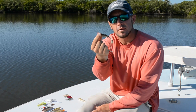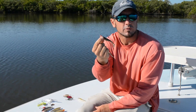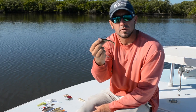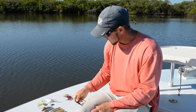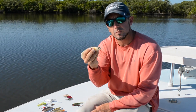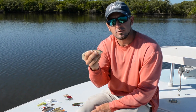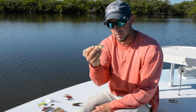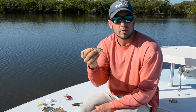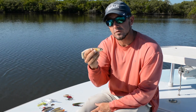The second one is going to be a jig head with a small paddle tail swim bait on it. These work great around oyster beds, around docks, anywhere you want to get a little bit of a depth change to the lure, and it doesn't have to be a weedless application. The third one is going to be a swim bait, and there's a variety of different manufacturers that make swim baits — they've been around for over a decade. First popular on the bass tour, they've now made their way into saltwater. A swim bait is an excellent bait; they work great for blind casting and for finesse style fishing, pitching to it and watching them eat it.